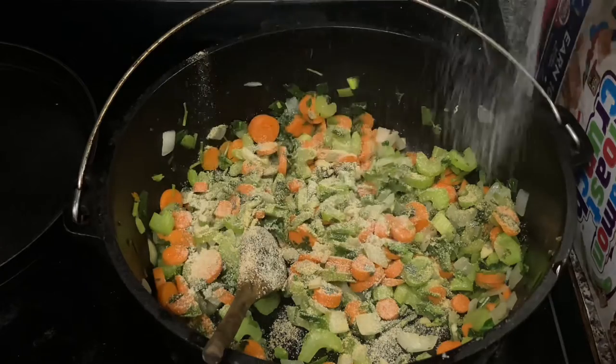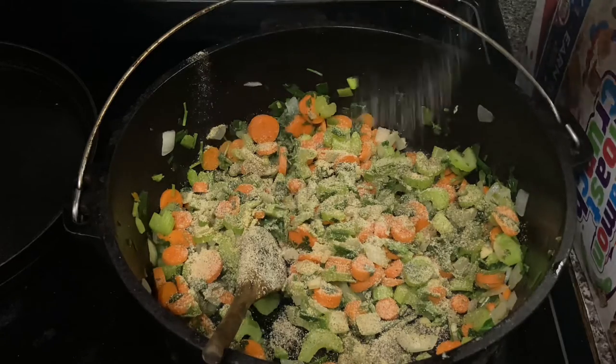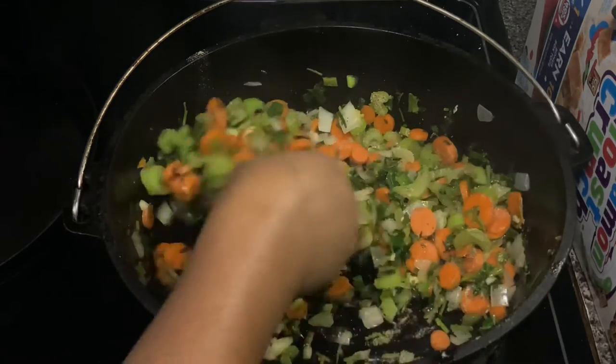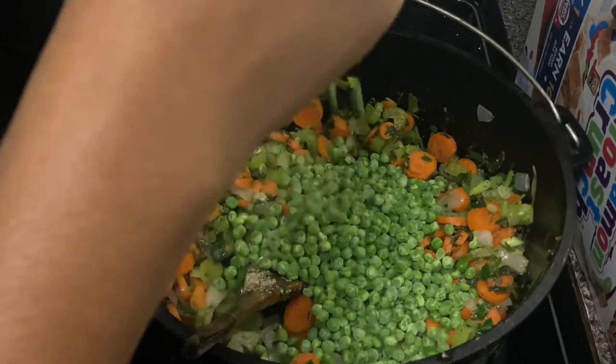The only reason why I didn't season the vegetable mix too much was because I had already seasoned the chicken very heavily. And I made my own vegetable broth and I seasoned that very well too. So I didn't want it to overpower it. You can put seasonings in, but you can't take it out. So I just wanted to see what I had to do before I just went all in with it.